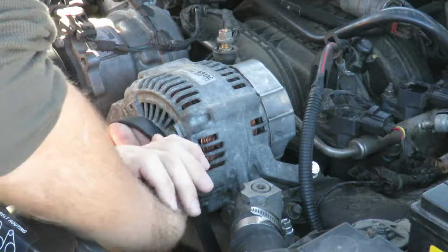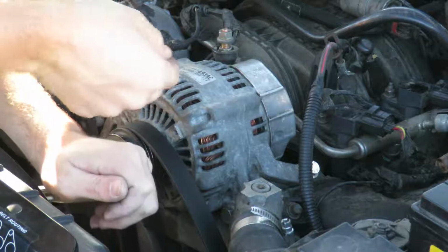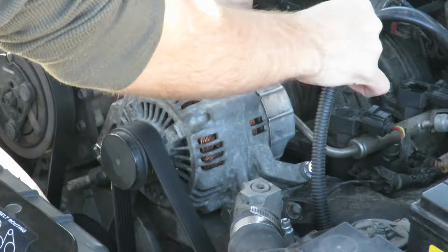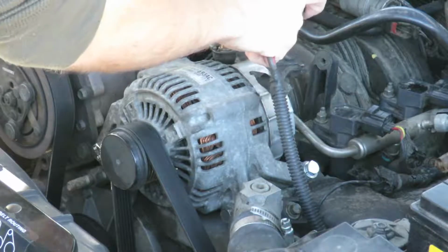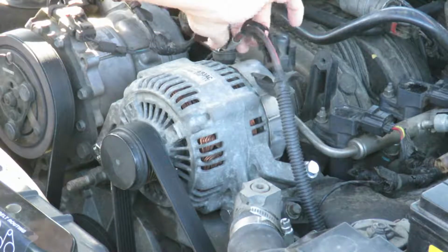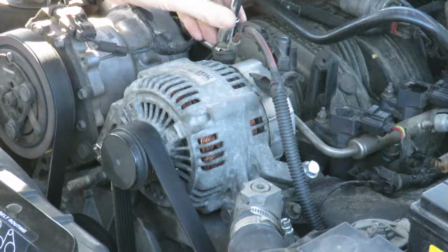Then put your belt back on. Put your plug back in here. Put your cap back on first. Make sure all your contacts are clean while you have these off too. Mine are good. That was a 13.